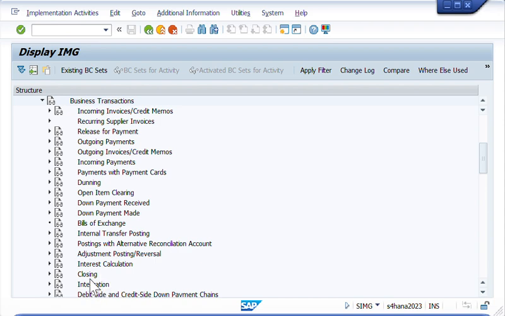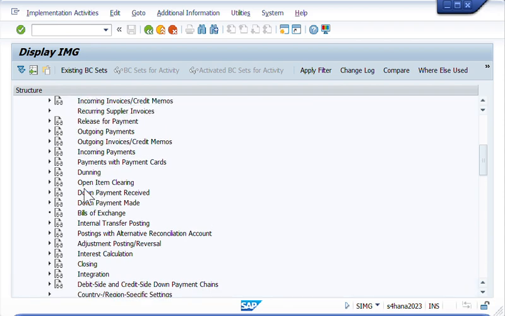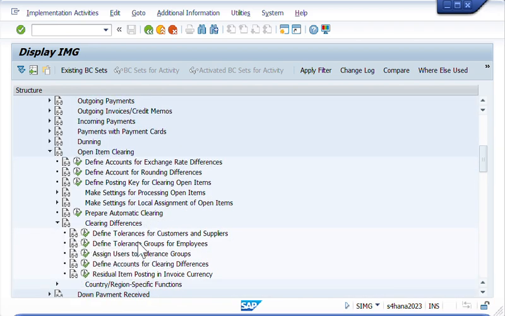And under business transactions, we will be going to open item clearing. From here, we will be going to clearing differences node. And then we will use this, define tolerances for customers and suppliers.